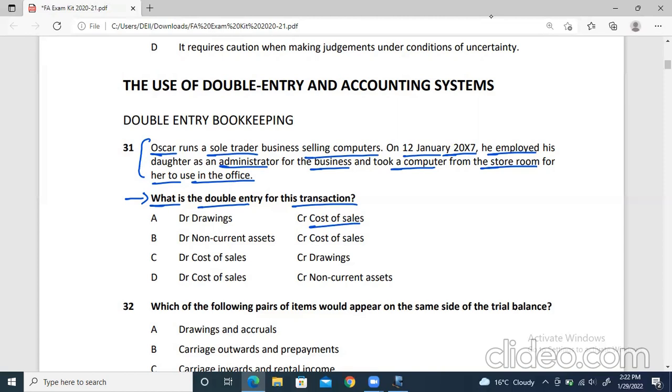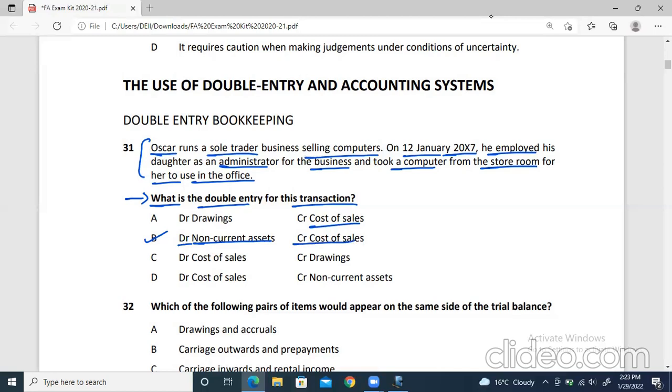Okay, so I think that the correct entry over here should be option B, because it's debit non-current asset, because the asset was just lying down in the store, right? So he brought it into use, and that's why the assets are increasing over here, right? So debit the non-current asset. Why is it increasing if the computer goes from the storeroom to her daughter? Yes, exactly. So in that case, the non-current assets are increasing, known as the computer, and credit cost of sale, I'll explain to you when we go to the end of the questions.